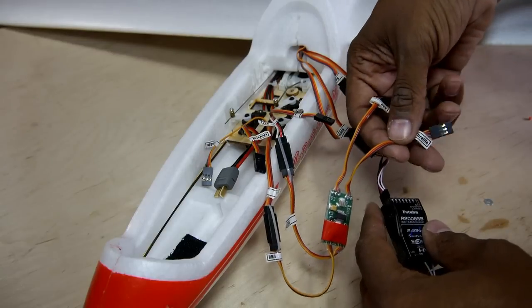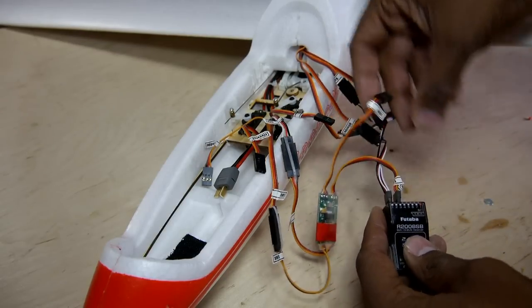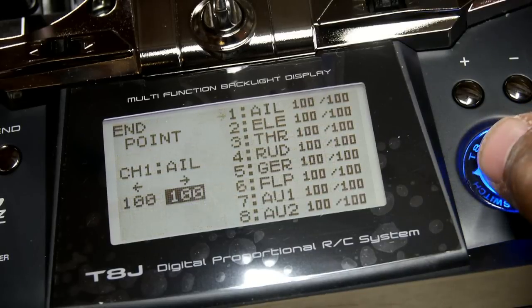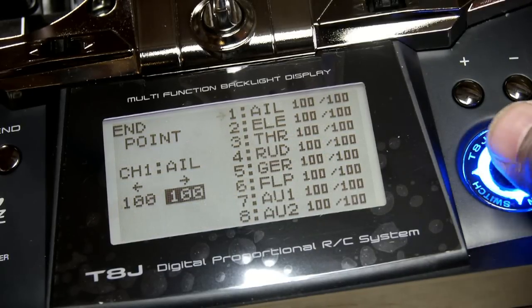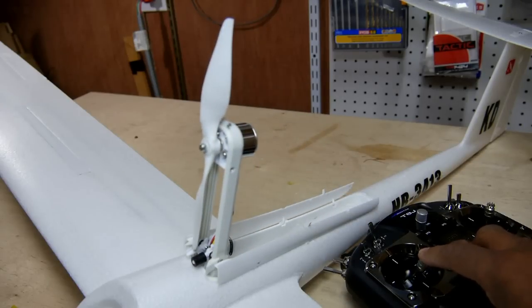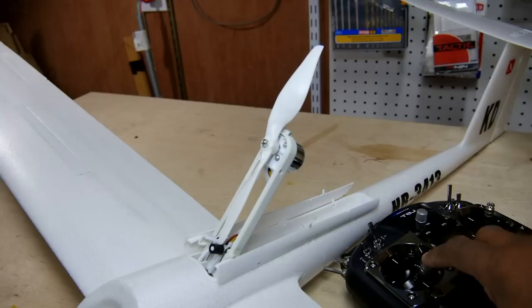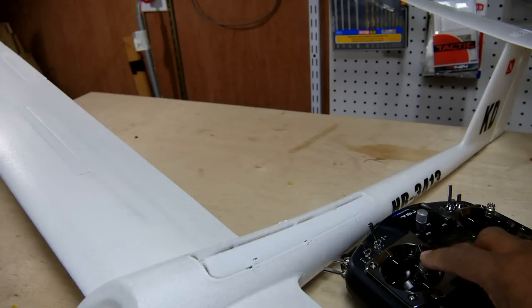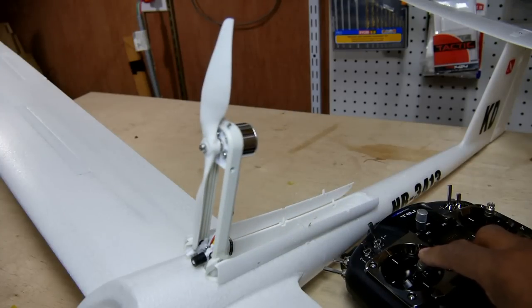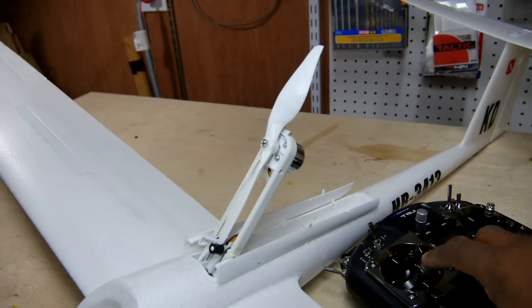The manual gives detailed instructions on how to set up the sequencer, though I did have to increase the throttle endpoints in order for the motor pod sequencer to arm. I tested both the manual and automatic modes of the sequencer, and to be honest, I preferred the automatic mode. Simply advance the throttle stick a few degrees and the mechanism automatically pops out. Advance the throttle further and the motor will power up. Pull the stick back to idle, and after a slight delay, the whole mechanism retracts neatly into the fuselage.